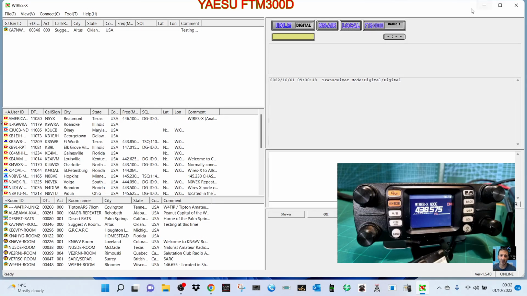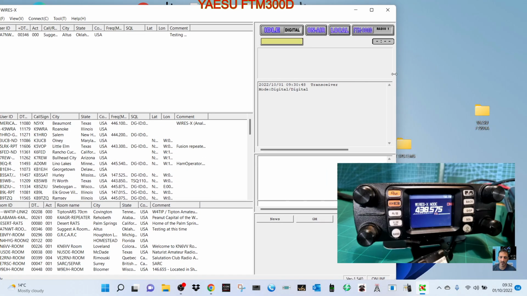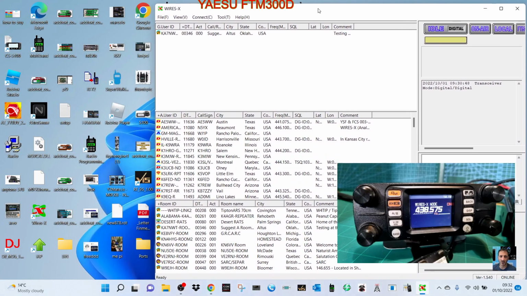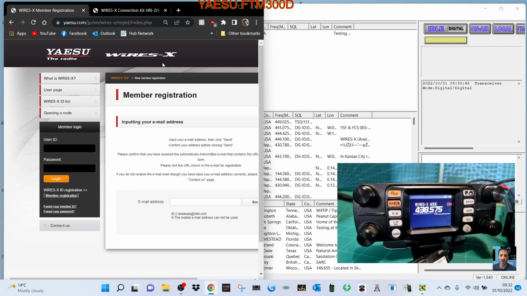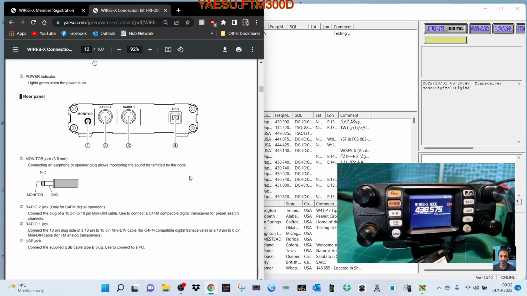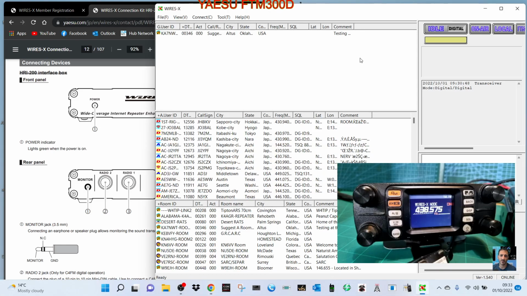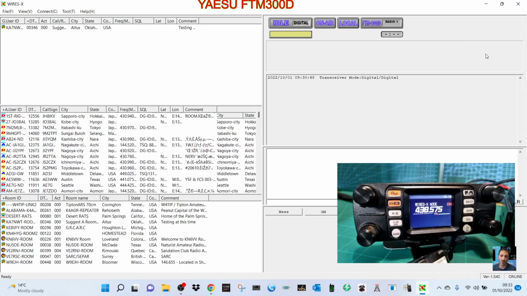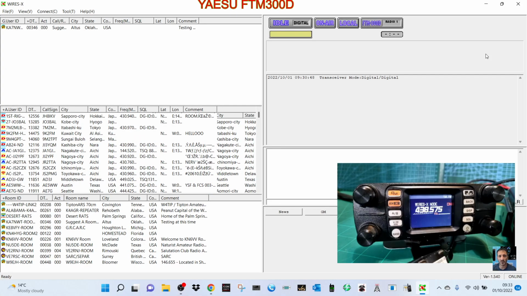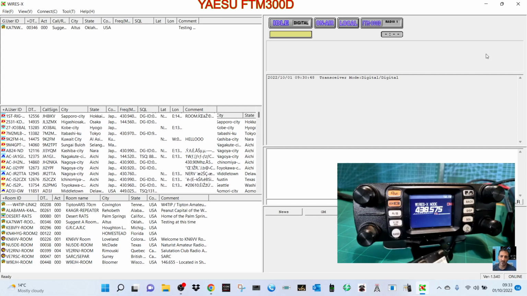So if you haven't got a PDN mode or an SCU20 type cable, you can buy them, and I'll show you the site. You register here, YAESU. I mean, I was using just now the HRI200 box, same radio, and it works great. You get your own room and you can use it in analog, so that's the plus. But the problem is you have to use a walkie-talkie to talk through the FTM300, where this one, you don't have to do that. You can directly use the FTM300, and you can even hit the AB button and get it into access mode and use a walkie-talkie.